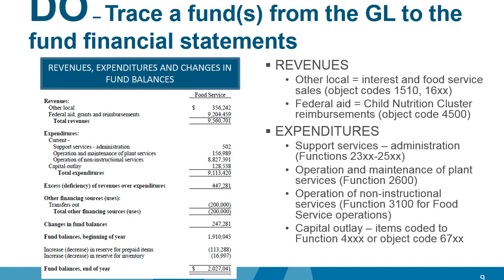This is an example operating statement for the food service fund. As was mentioned previously, revenues and expenditures are collapsed by source or reported by function and should be compared to the general ledger. This slide provides an illustration of how the accounts reported on the financial statement can be mapped to the revenues and expenditures coded in the general ledger in accordance with the mandated chart of accounts for Arizona school districts. Be sure to review this slide further to be able to better crosswalk the GL accounts to the financial statement line items.